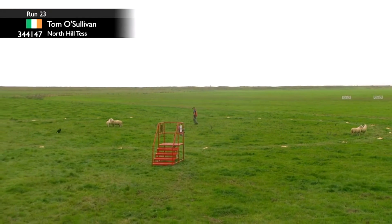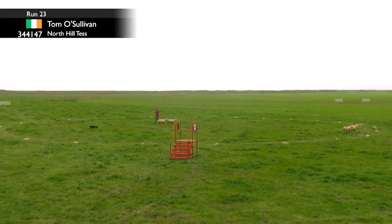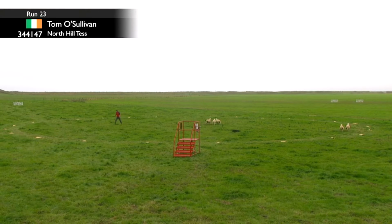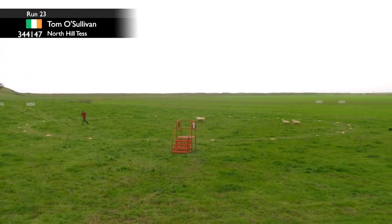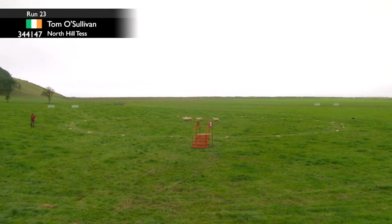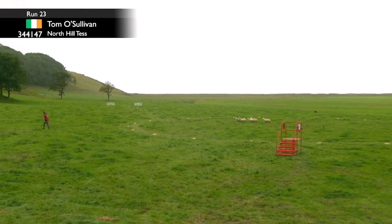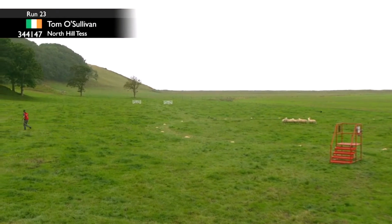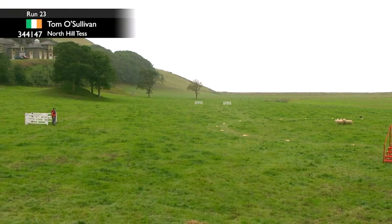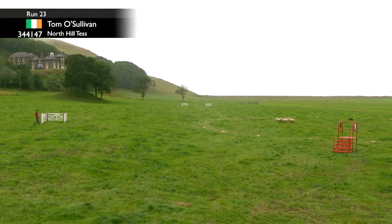Is Tregaron a town or an area? It's a town, just south of here, and an area. So the mountains around Tregaron, and this type of sheep run around there. They've been putting a little bit of other breeds of Welsh through them. They've used the Talybont Welsh, and the Tregaron is an improved breed that keeps improving, and there's a lot of very good breeders of Talybonts, and these are a good example as well. They're a cracking bunch of ewes.